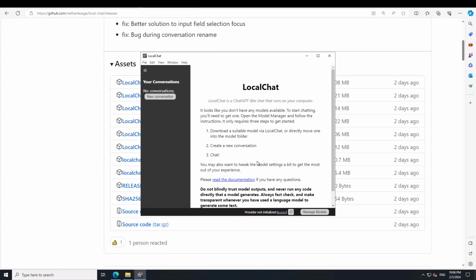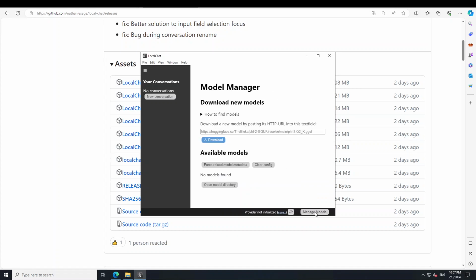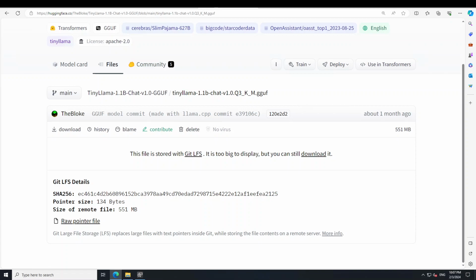Now in order to download the model, on the bottom right of this window, click on manage models. Here you need to put the whole URL or link to that model in the GGUF format. In order to do that, go to Hugging Face. Let me actually show you from the full one.